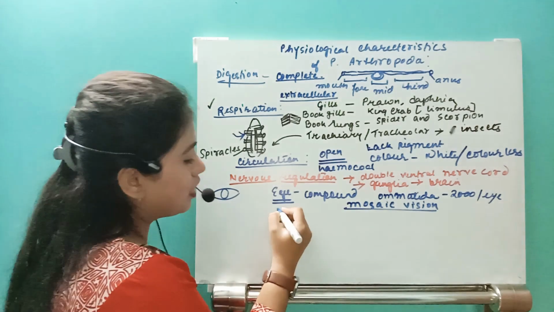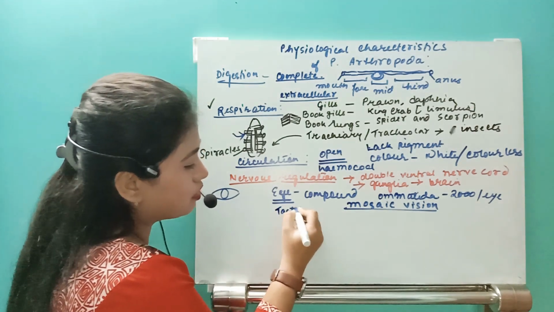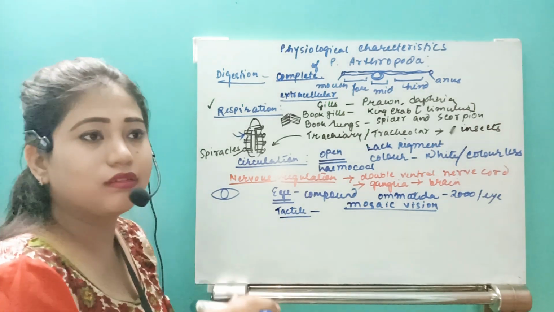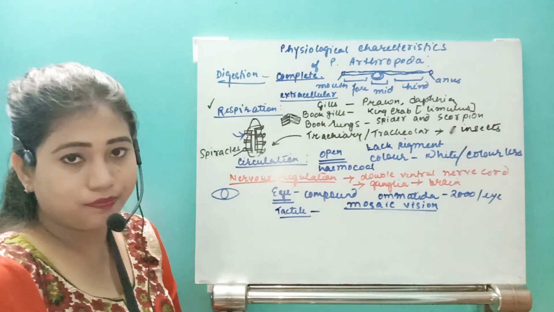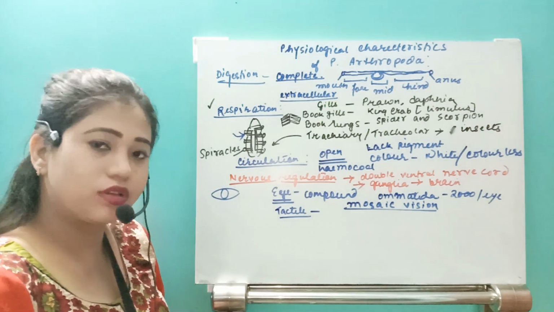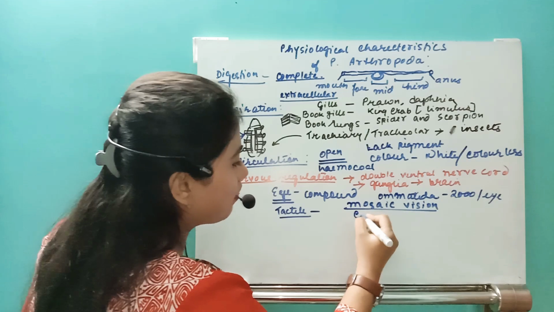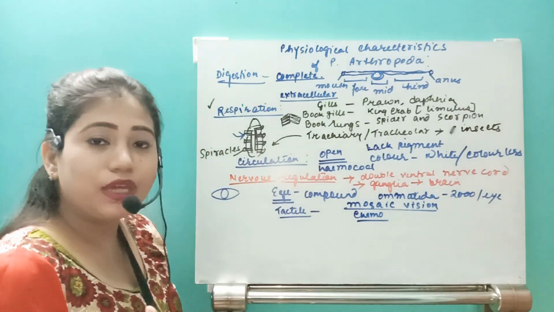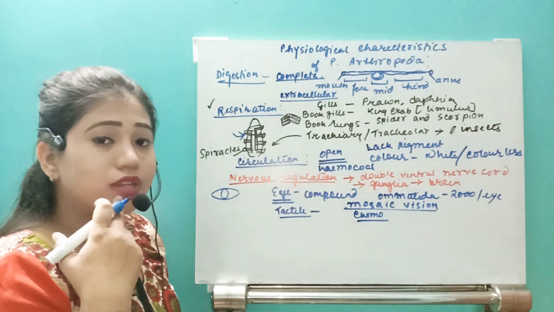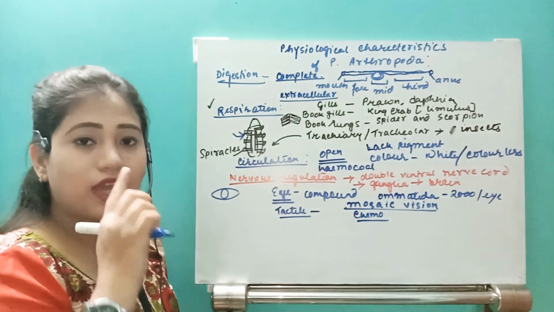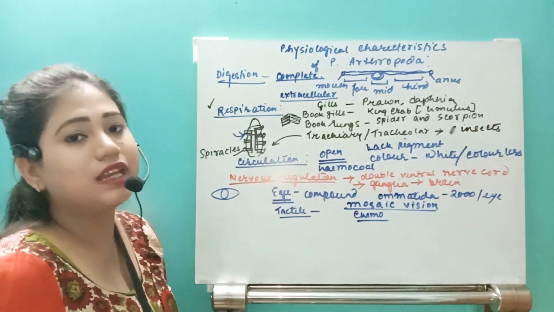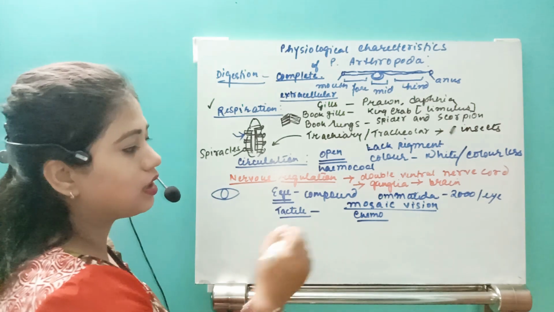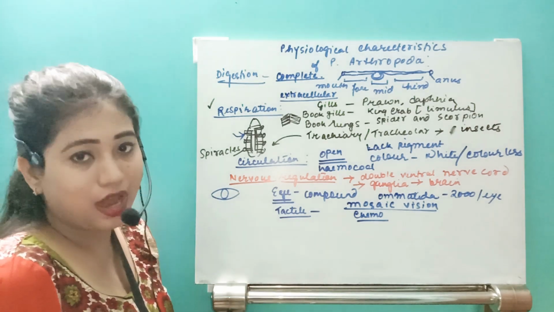Other than that, they have tactile receptors. Tactile receptors mean those senses which help in understanding touch. Okay, so they have tactile receptors, touch receptors. They have chemoreceptors. Chemoreceptor means they can understand the chemical nature of compounds. We have two types of chemoreceptor. One is the nose, which can understand smell, and another is the tongue, which can take the taste. Similarly, in their case also chemoreceptors are present.